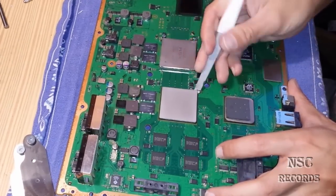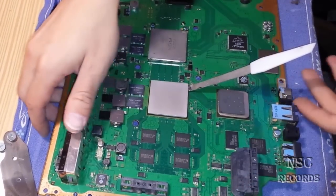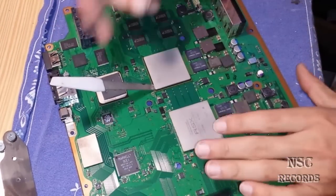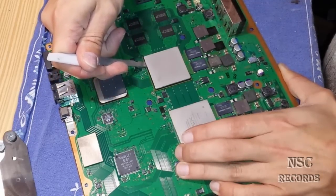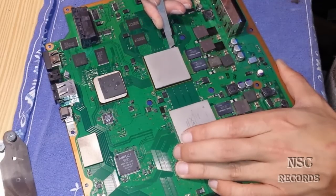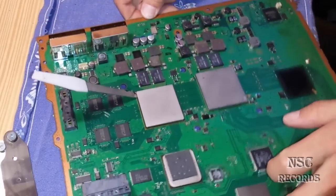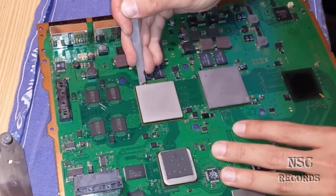The CPU is really hard to get open. Normally I never cut like this — I always need to turn it, and that's why I will turn this here quickly so I can cut it better. You should work really carefully with a lot of patience. Your tool should be really thin, otherwise you will damage your CPU.